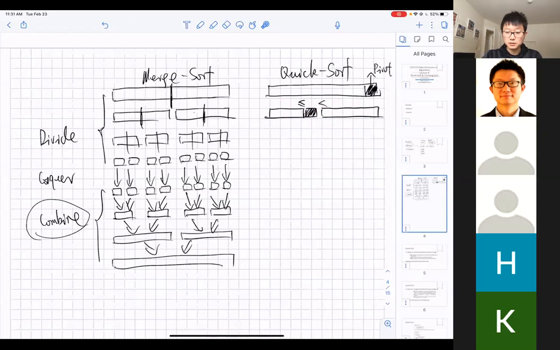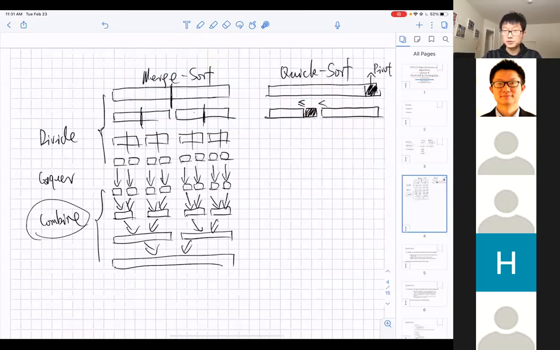Okay, any question so far? If no, I'm going to continue. Let's say we just finished one divide step. Here, do we need to worry about the middle array anymore? No, we don't need to worry about it, because this subarray only includes one number, which is the pivot, right? And the pivot is already at its correct place, because all the values before it are smaller than it, and all the values larger than it are after it. So it's already in the correct place.